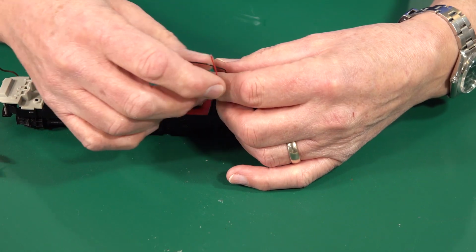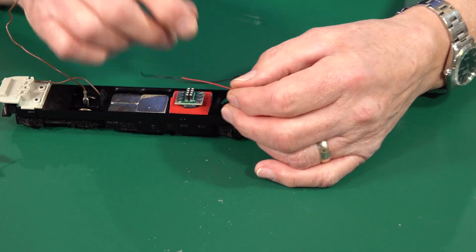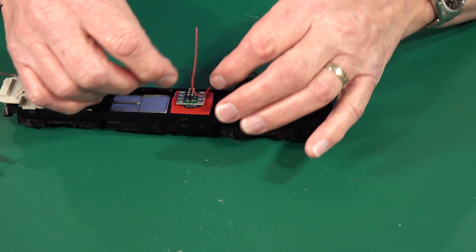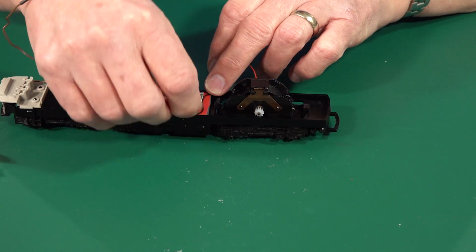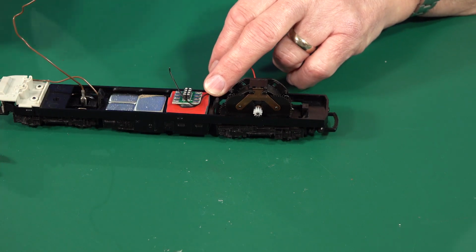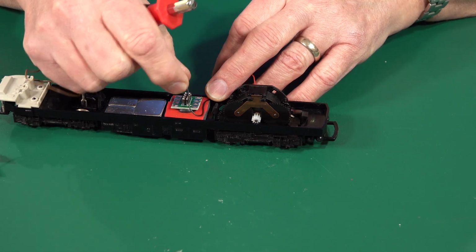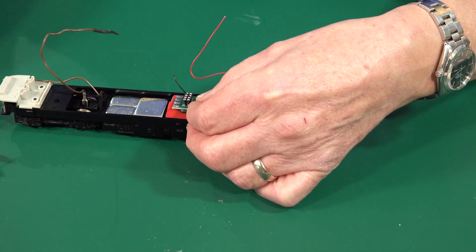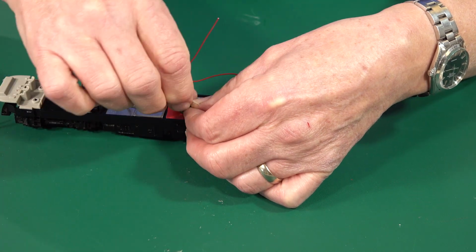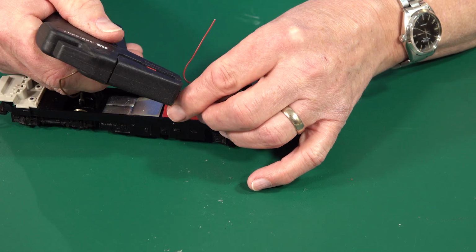Now if you remember, one of the motor cables goes to pin 1, which was orange, and the other one goes to the grey, which is the one horizontally opposed. So if I were to route that like that and then solder it onto there, hopefully that all makes sense and you can see what I'm doing. So let's cut him off and solder him up first. Get rid of that, with those super duper little wire strippers.